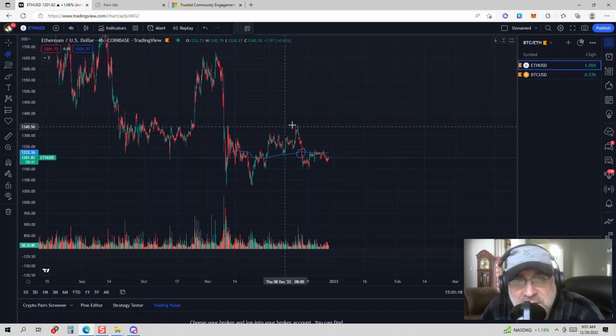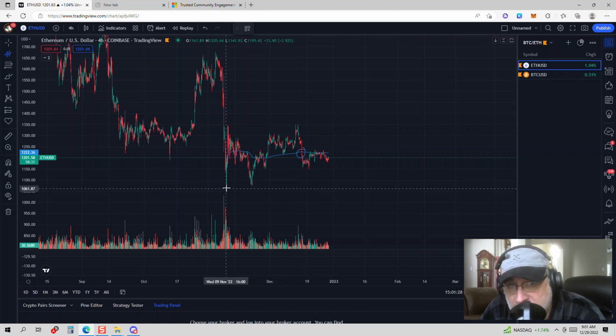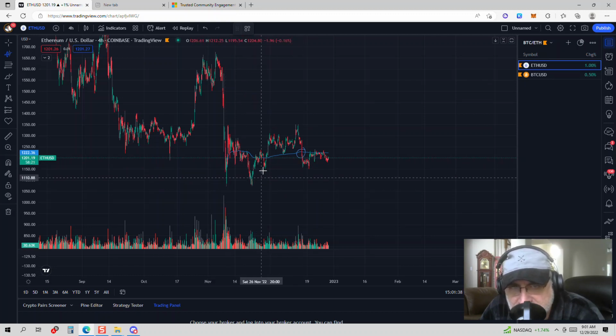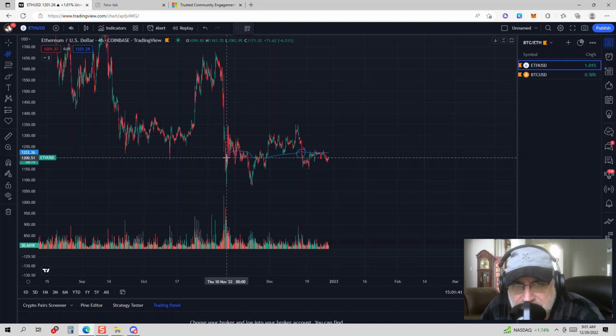And likewise, we can go off the high, just like we would draw Fibonacci, how you go off the swing high and the swing low. We do that with the anchored VWAP. We already went off the selling climax, the low. It's giving you the average. That's why this line didn't start all the way down here. So it's not like a traditional drawing a line along the barriers of the lows. It gives you the average. Remember, this is the volume weighted average price. That's what VWAP stands for.